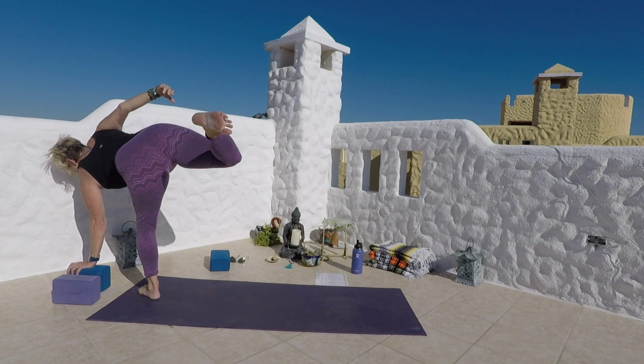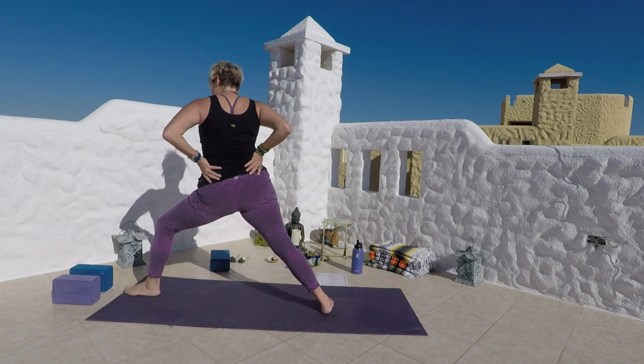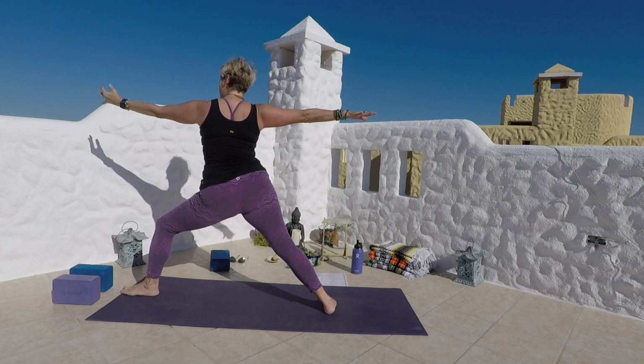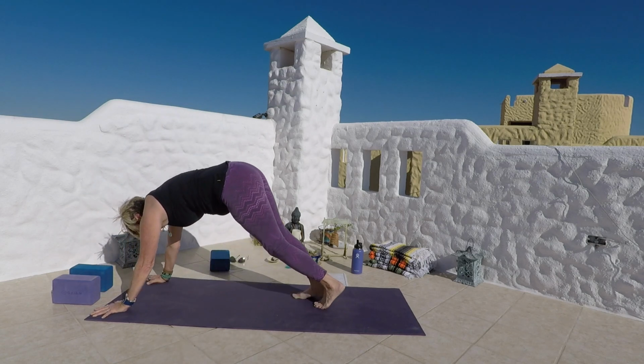When you're ready, release and find warrior 2. Sorry, I really tweaked my back the other day, so I'm going to be a little more gentle. Mula Bandha strong, palm up. Inhale, reverse. Exhale, cartwheel. Step back.